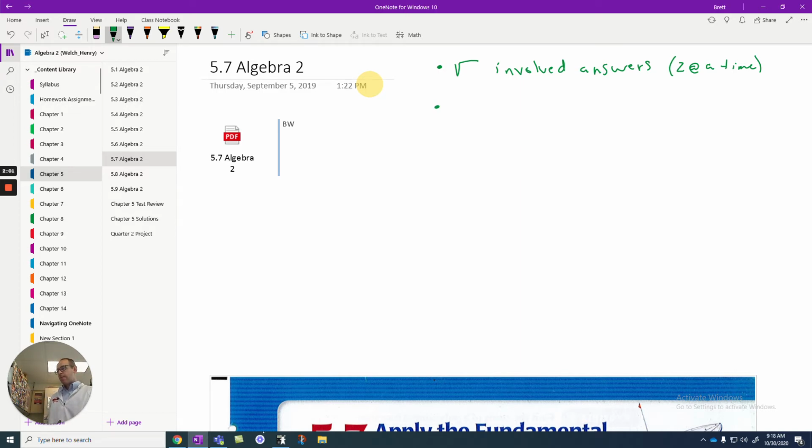The second set of problems, they don't have to happen at the same time. In this problem, we'll do them at the same time. But what happens when you have imaginary solutions? How do you find them? And again, they will be 2 at a time. They don't ever happen on their own. The fundamental theorem of algebra tells us that the number of solutions is equal to our highest exponent, our degree, but it also tells us that we can't have one imaginary solution without the other because they come from the quadratic formula, which has the plus or minus in front.